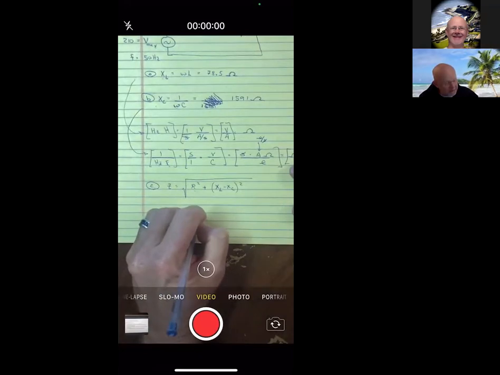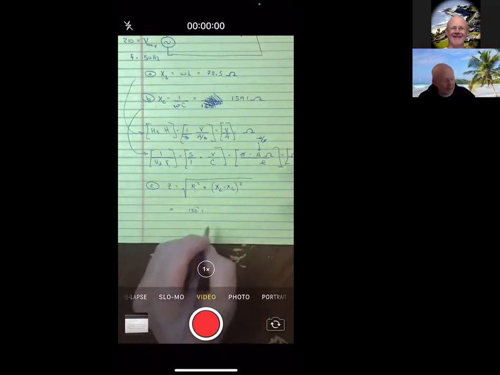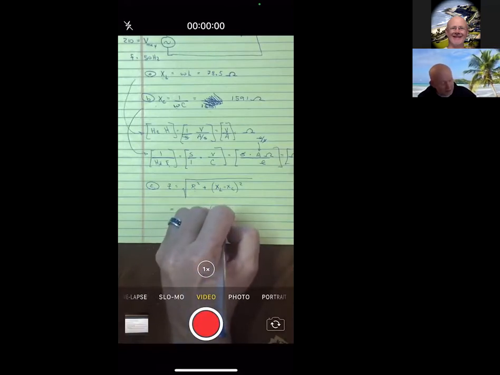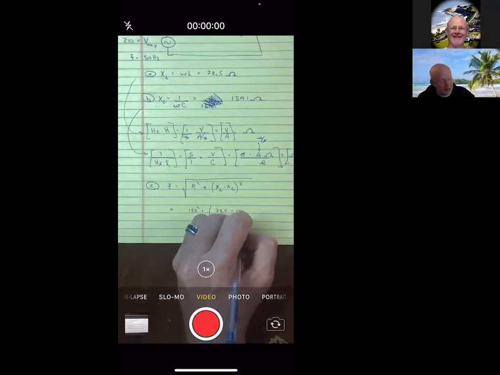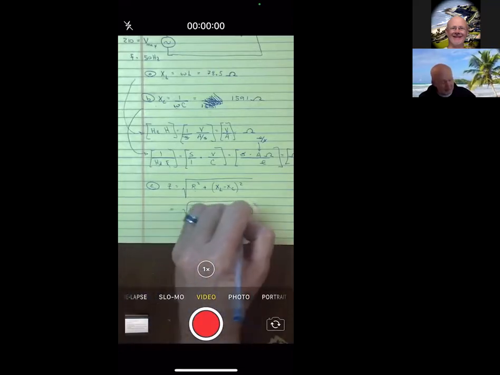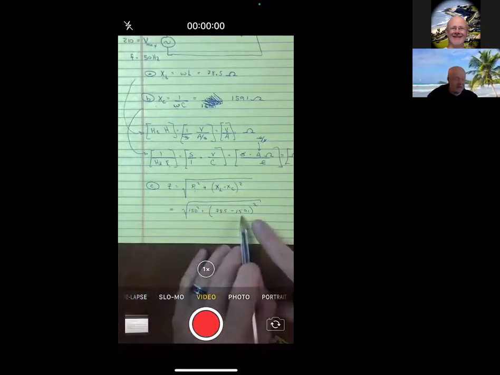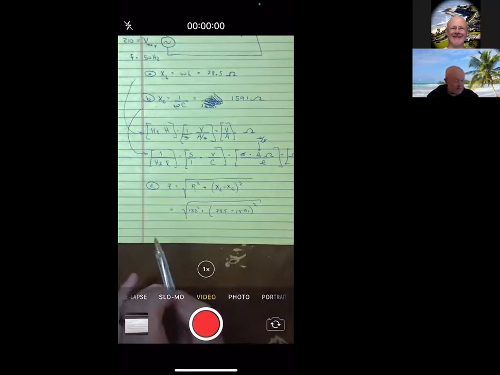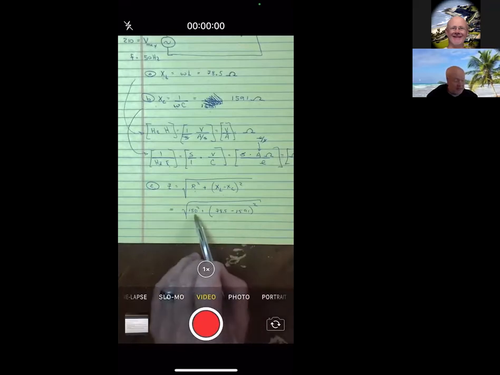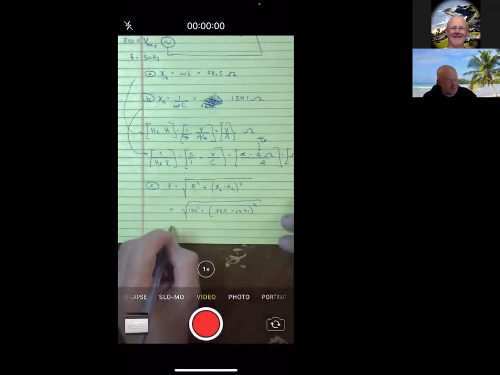We can put 150 and square it. We can take the effect of the inductor, which is a simple 78.5, and subtract off the 1,591 and square it. That's why I was saying again, I think you're seeing the biggest effect is right here. Even when it's combined in this weird mathematical way, the inductor is taking something off, but still that's going to be dramatically bigger than the resistor.